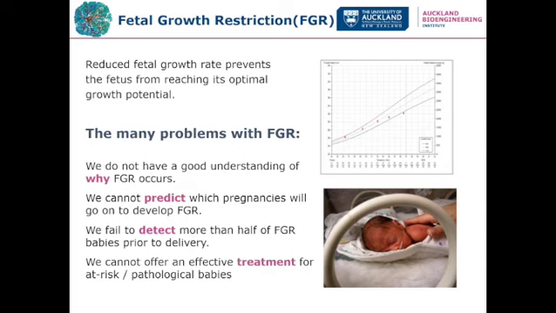And because of that, clinically, up to half of pregnancies where babies are smaller than they should be, those babies are born and that condition hasn't been detected during the pregnancy. And we know that just monitoring those pregnancies really improves outcomes. So detection is really critically important. And if we can't predict those pregnancies, if we don't really have a great understanding of why it's happening, how can we expect to treat that condition? And at the moment, there isn't really an effective treatment for pregnancies that have fetal growth restriction.